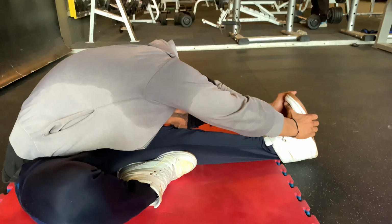After stretching, I am doing 15 minutes stair climber as a cardio after heavy leg workout. You can do anything like treadmill, cross trainer and cycle. It's completely up to you.